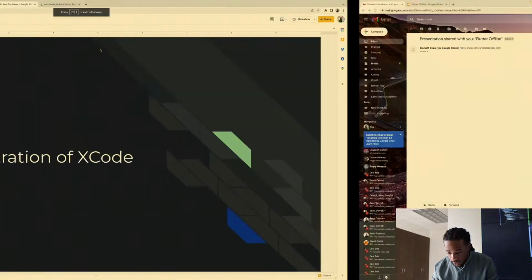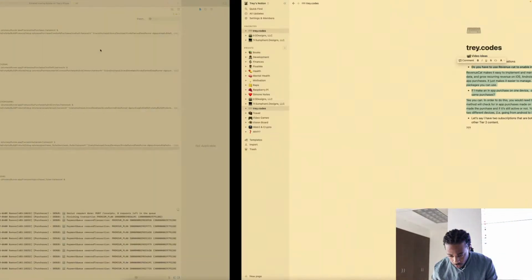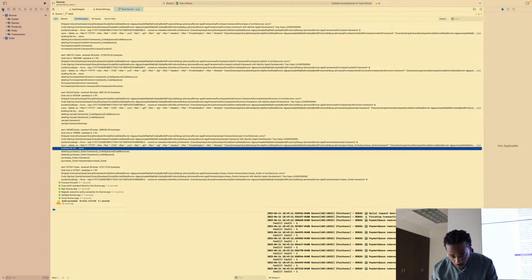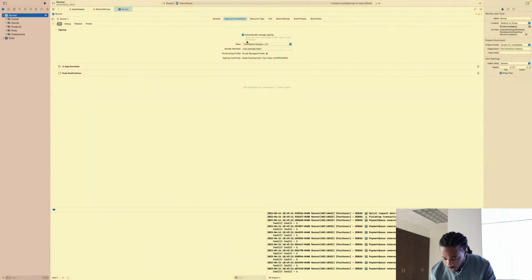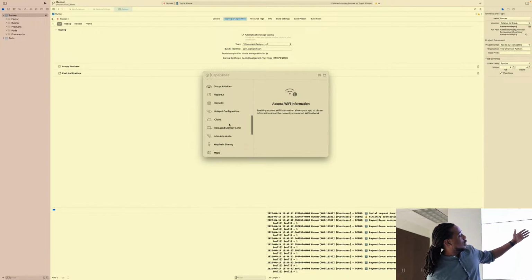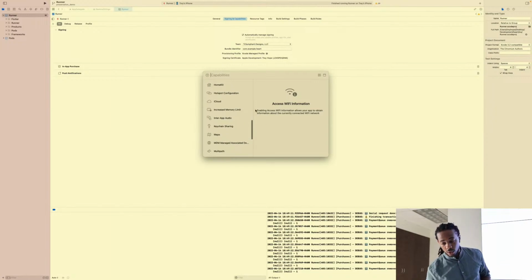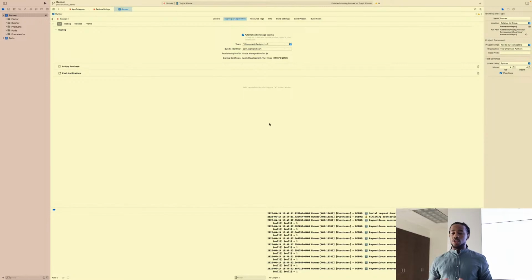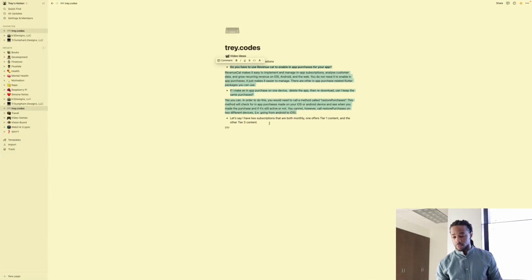So in here, I have, all right, so I can't really zoom in. It's probably hard to see, but it says in-app purchase up there and push notifications. These are pretty much the different capabilities that you can assign to your mobile app for iOS. So what you would need to do is come over here in capabilities and then look for in-app purchase. Since I already have it selected, it's already there, but just keep in mind that this is where you would go to add that feature. If you don't do this step, then when you go to test it, it won't recognize that you have in-app purchases enabled, and then it won't work.